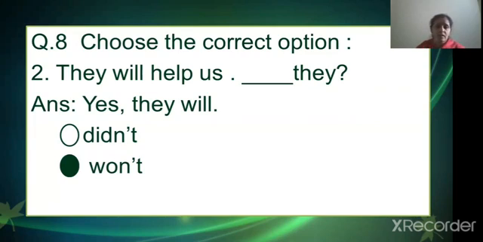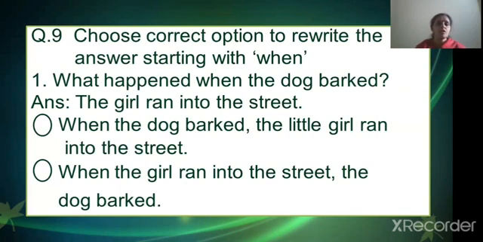Clear, children? I hope you all are following everything. Again, these are sample questions. Your question paper is going to be based on these types of questions. Okay? Let's move to the next question. Choose the correct option to write the answer starting with when. There's a question and an answer given to you. We have to change the answer to start with when and rewrite it.